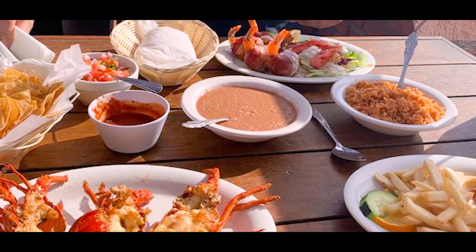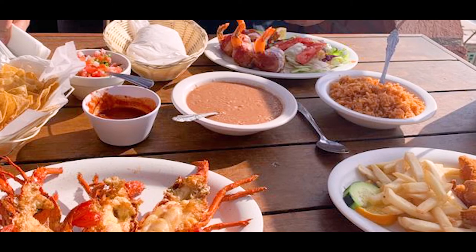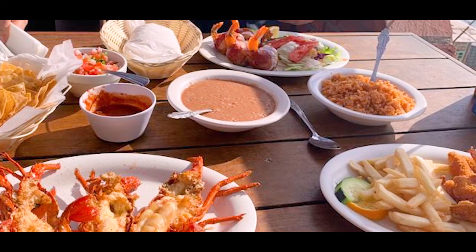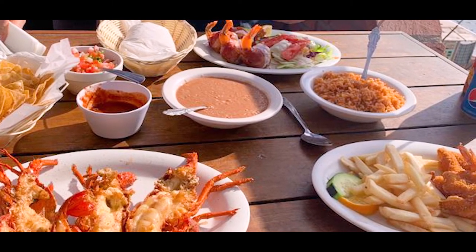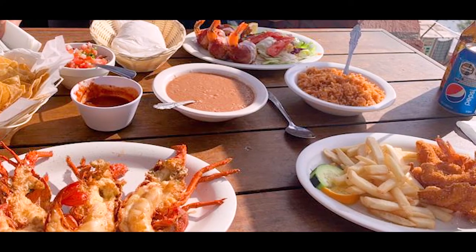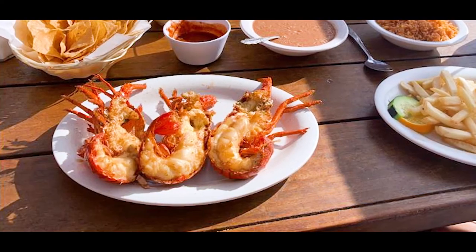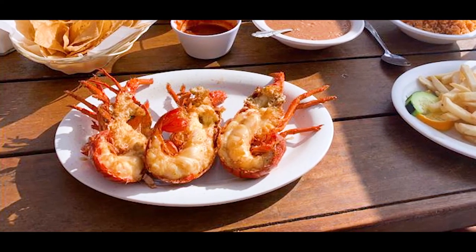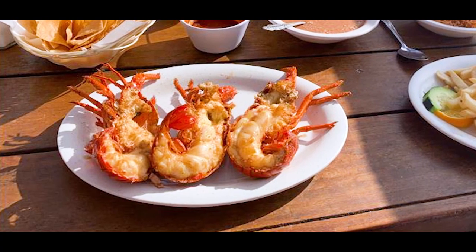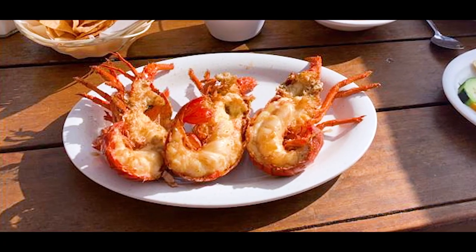Here are some other entries. At the top, Camarones Costa Azul, which are fresh fried bacon wrapped shrimp stuffed with lobster and cheese, and towards the bottom, fried battered shrimp. Everything here is made right with care and delicious. Let's get one more look at the delicious lobsters. The flavor is perfect. Fried in garlic and butter, such a simple and delicious entry with the perfect sides.